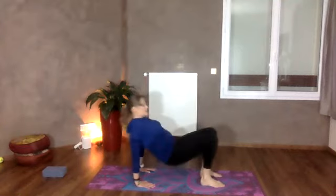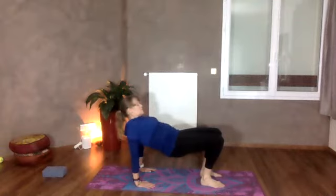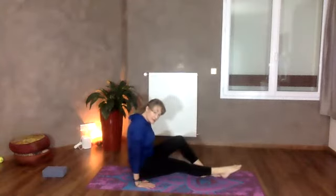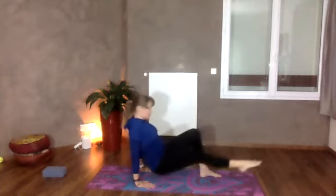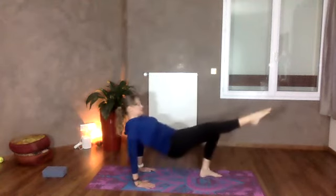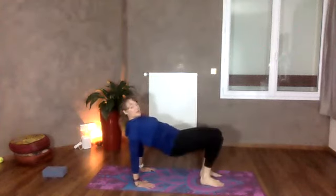We're going to lift the hips up to a reverse tabletop. We'll stretch our right leg out in front of us. Then we'll swing the hips back towards the hands and then back up again. We do this three times. Let's go. Three. Two. Push with the left leg. One. Bring the foot back down. Bring the hips back down.